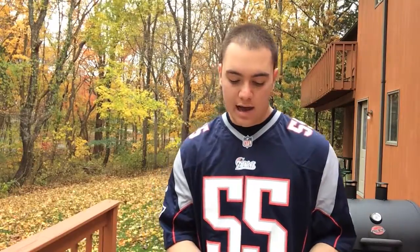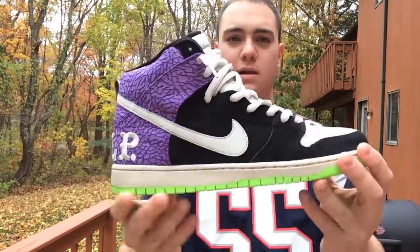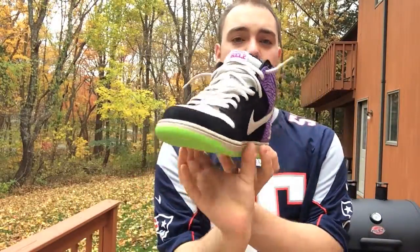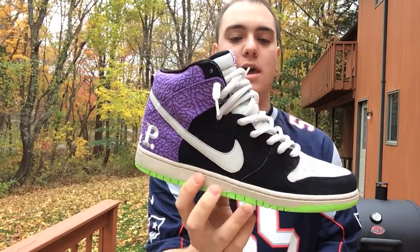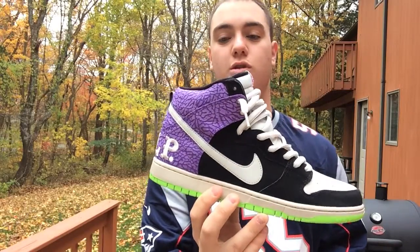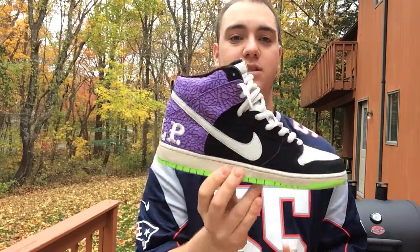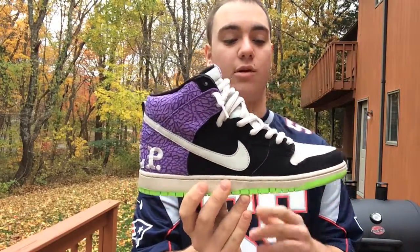I was really excited and I'm really happy with how these came out, so let's get you a first look — quick little go-around. When I first got into sneakers I was really into SBs, and I've always felt like the SB high is better, though the better colorways tend to come out for the low. So I was really happy to see the Send Help 2 come out — I've been waiting a while for this release.